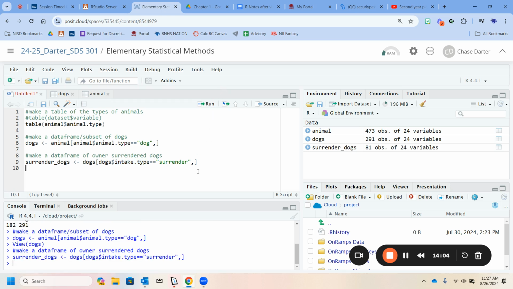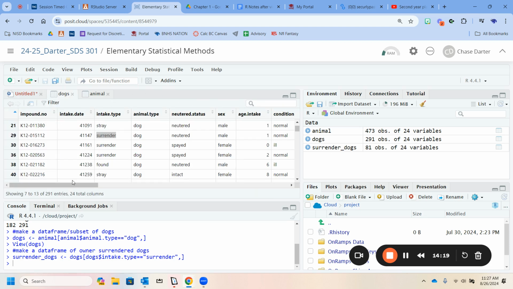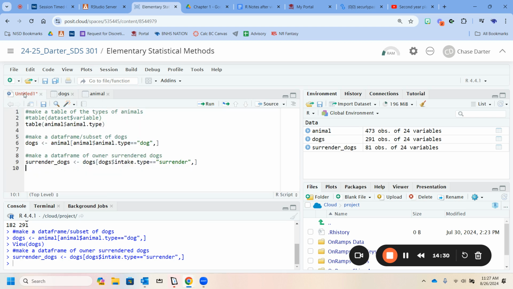Okay. So by knowing how to use RStudio and knowing how to subset, instead of sending this poor guy 473 animals that have cats and dogs, we've now narrowed the 473 down to 81 owner surrender dogs. So hopefully he can find one that he wants. And I'm not going to make this a 45-minute video, but you can just keep going, right? Maybe he wants a female dog, right? He doesn't want a guy, guys mark their territory or whatever. So maybe he wants a female dog.